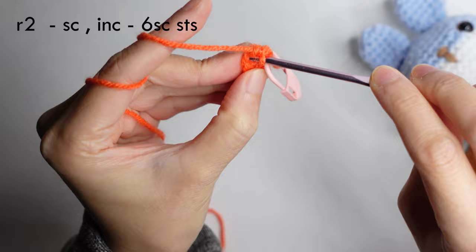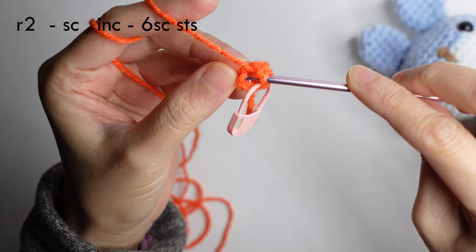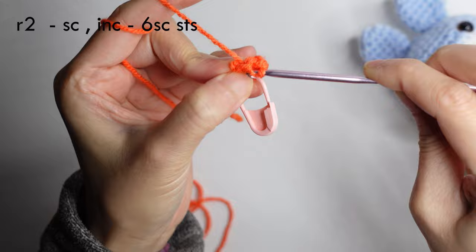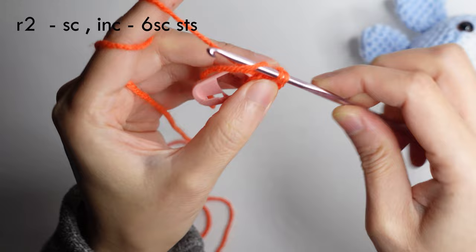1, 2. And then in the next chain, single crochet, and then in the next chain, add an increase. Okay, so now we have 6 single crochet.